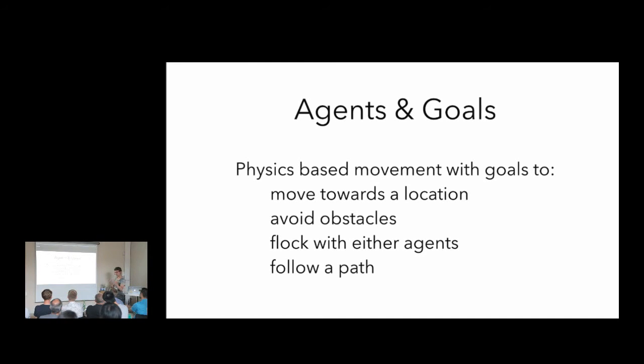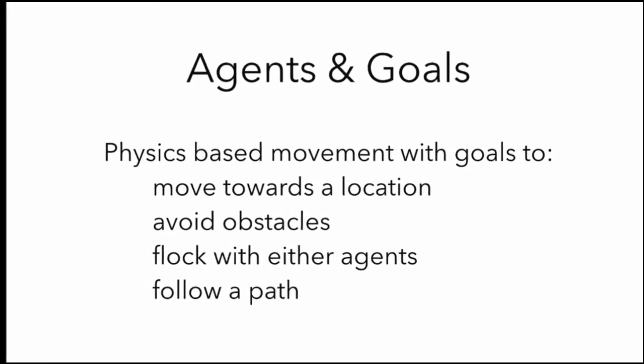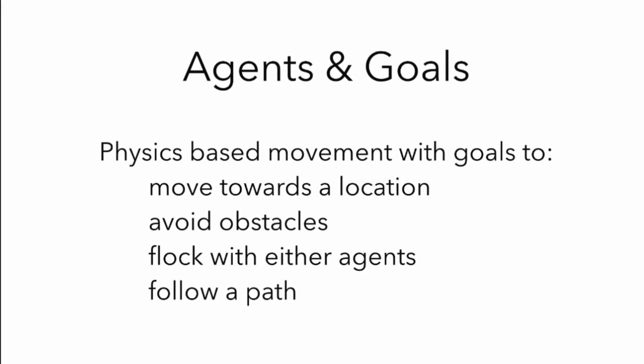And an agent can be an entity in your game, but you should think of an agent more as an abstraction around physical movement. It is goal-based, so an agent in GameplayKit has many different goals that it wants to satisfy as best as possible. And there are also restrictions to how fast it can move, how fast it can turn, how fast it can brake and accelerate.